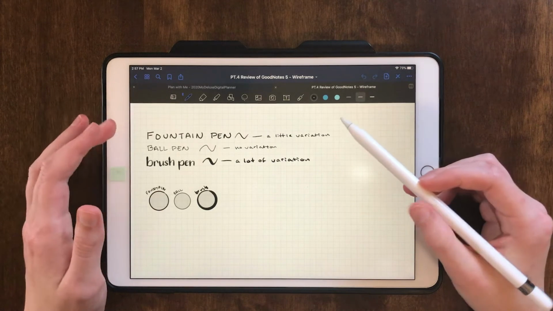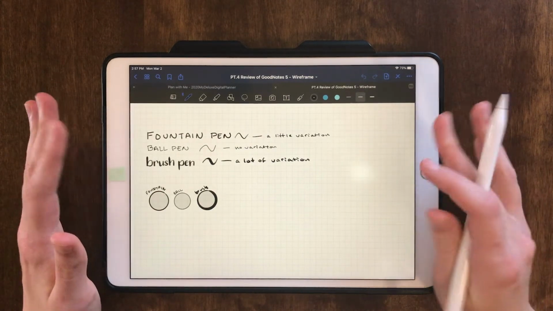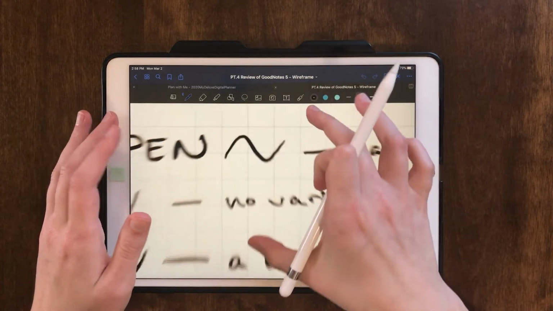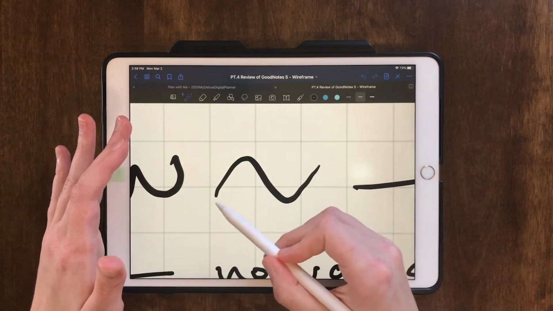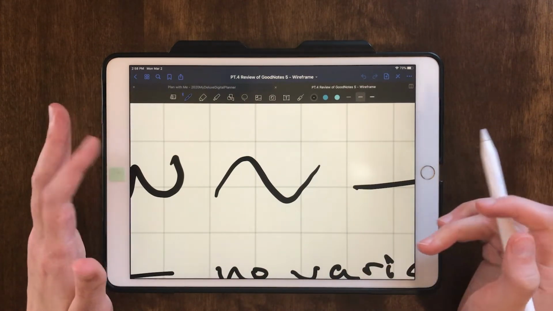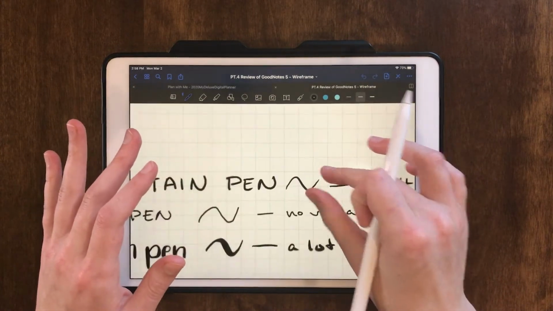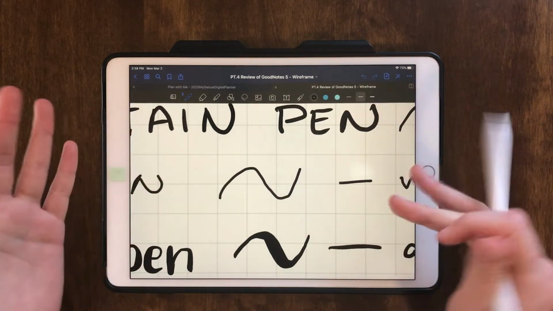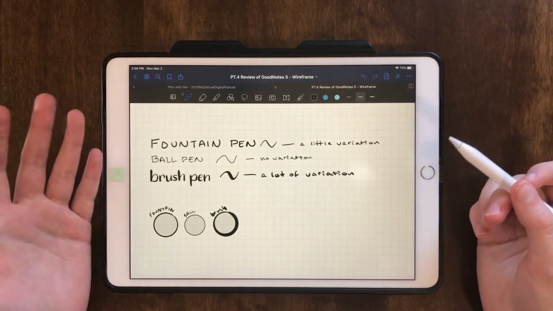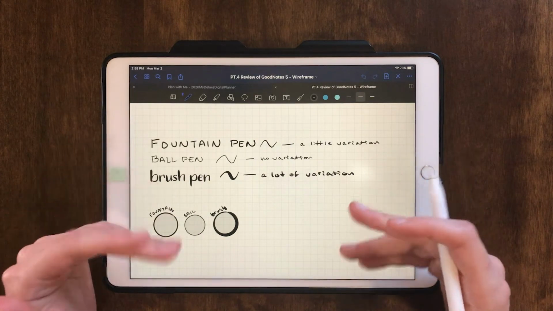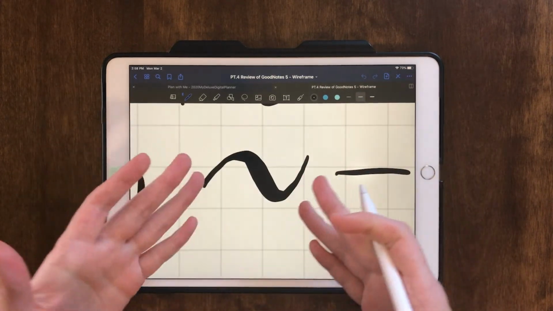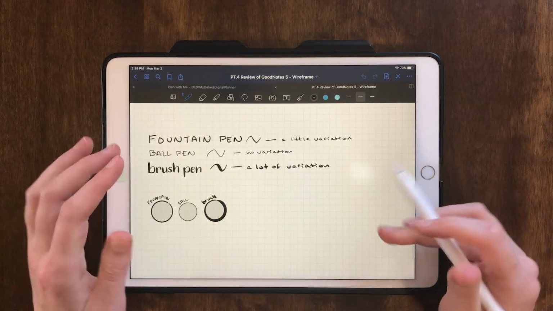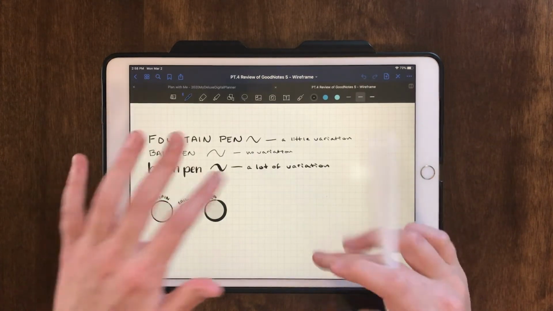I think previously in GoodNotes 4, you only had fountain pen and ball pen. But if you haven't seen GoodNotes 4 before, then that's okay. GoodNotes 5, I think, added only the brush pen. And the fountain pen, as you can see in this little sample I drew you guys, this is going up really light and then down pretty hard and back up light again. So as you can see, the fountain pen has a little bit of variation. The ball pen, however, has absolutely none. It's just a straight pen. And the brush pen is, of course, a brush pen. If you've seen any of the videos here on YouTube of calligraphers, this is what they use. So as you can see, there is a ton of variation, which is why I prefer not to use the brush pen for writing, because it gets very chunky, as you can see.